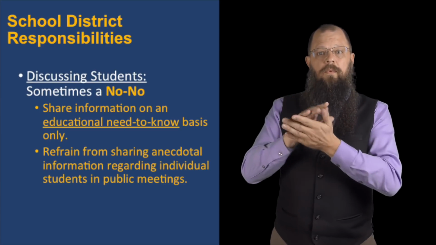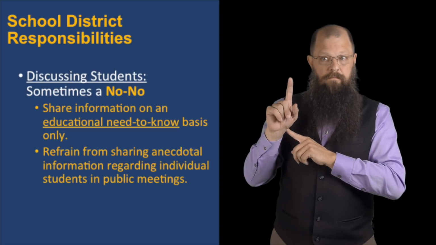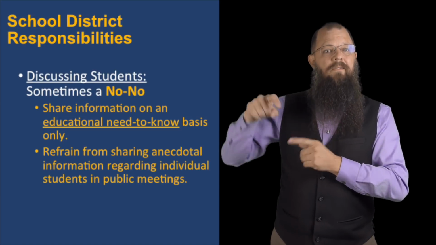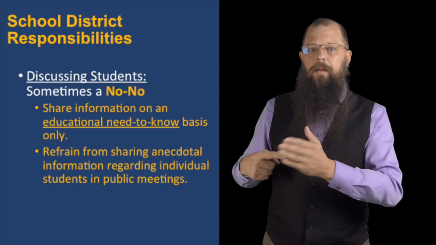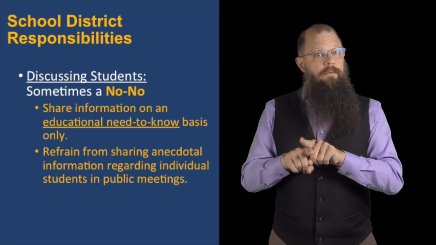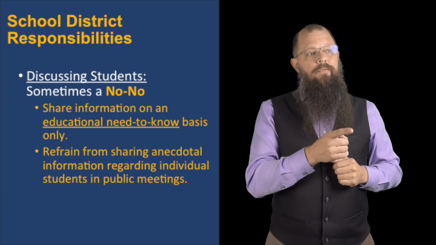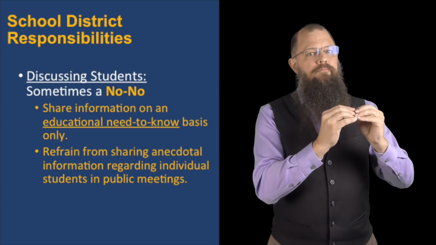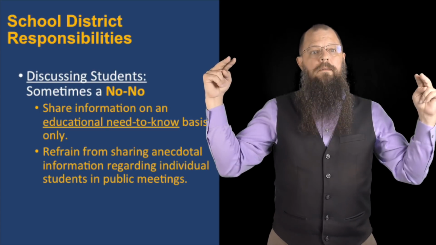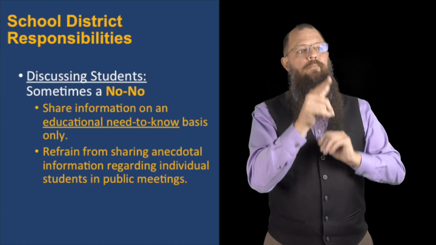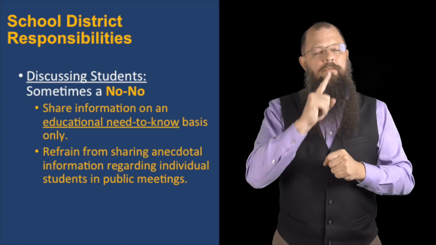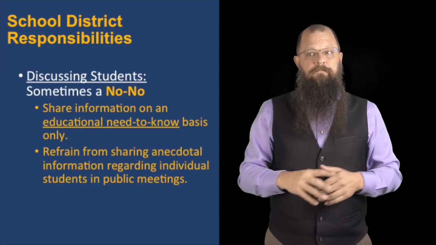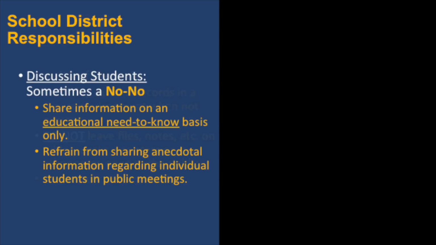Take precautions when discussing a student's educational information with other school officials. Only share information on an educational need-to-know basis. Also, refrain from sharing anecdotal information regarding individual students in public view. If other individuals can see your conversations, they may be able to identify the student, which could result in a FERPA violation. Be mindful of your surroundings when discussing students.